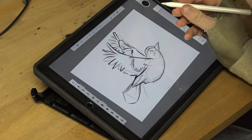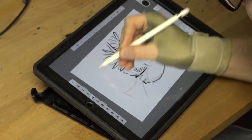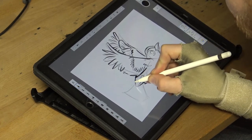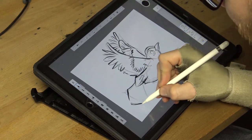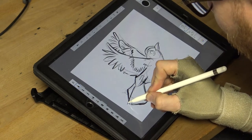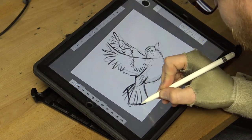Or do I want a flat tail? I might want to make it look like he's kind of banking a little bit to flatten the tail out. Make it a little bit more graphic. And by graphic, I mean not full of violence, but more easily translated into black and white. Alright. Once again, the feathers are like a fan.